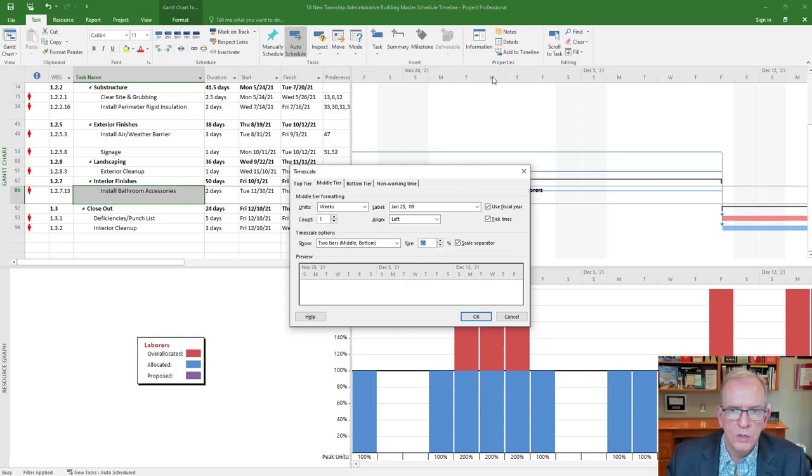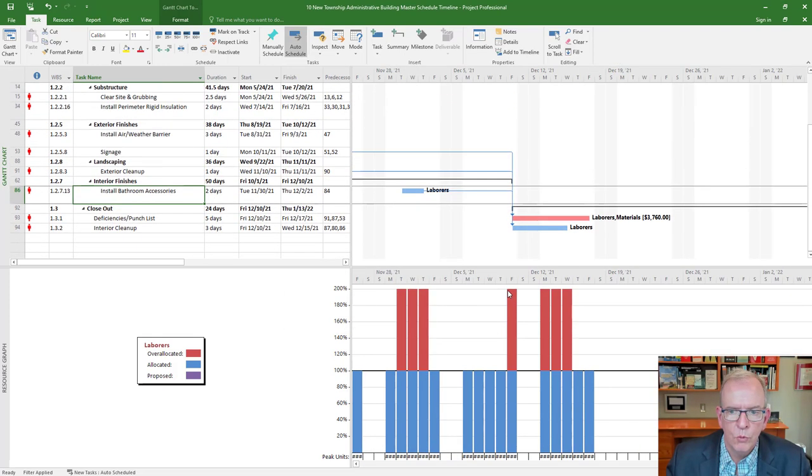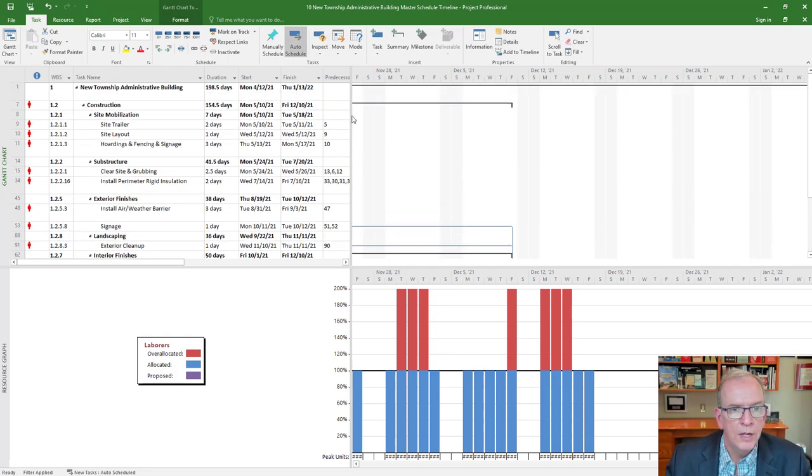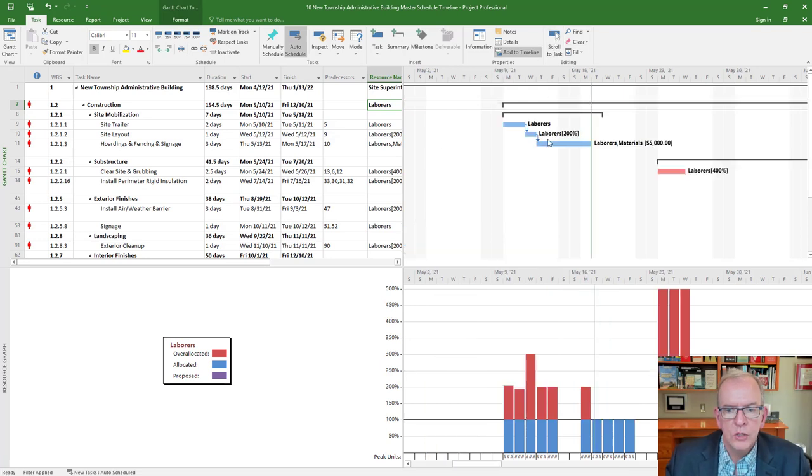So like I just double clicked on the time scale up here, it brings up the time scale, and I sized it down. When I click on OK, it'll show more days on my screen, so I can see more of what's actually going on. So for example, here it's showing an over allocation. I've got this overlapping with that. I've got one laborer, two laborers, and then of course I said I have one assigned to the whole project on the work part of the project anyways. So that's why you actually see where they overlap, how that interacts with each other.